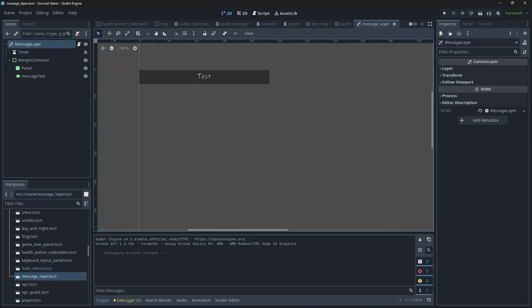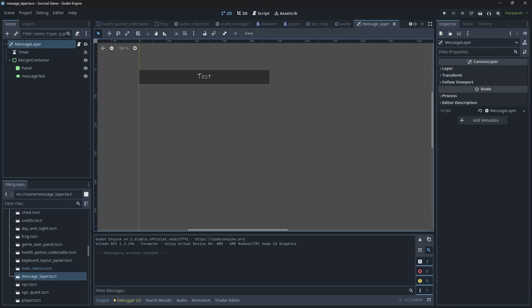Every object, every class, every game object should have access to this, and that is also an example for a signal.